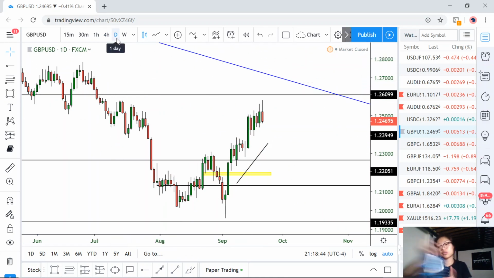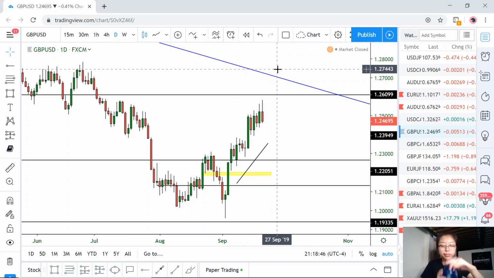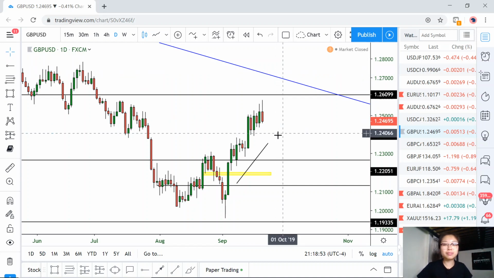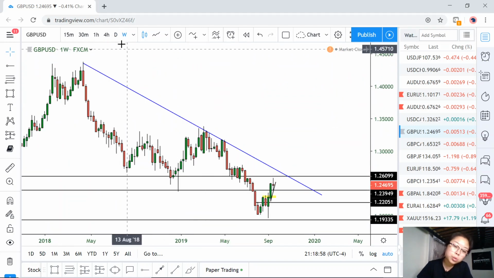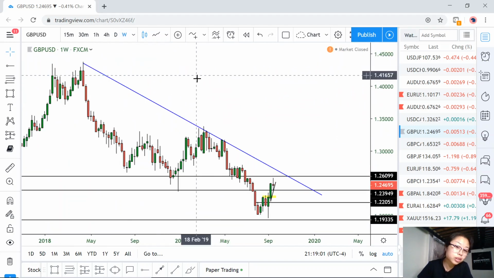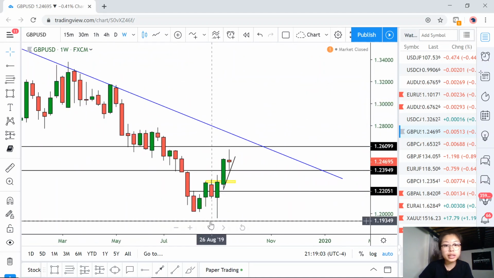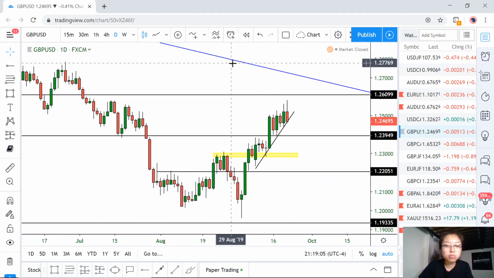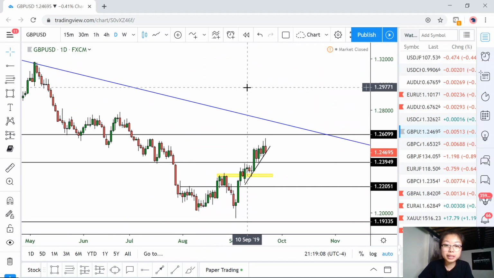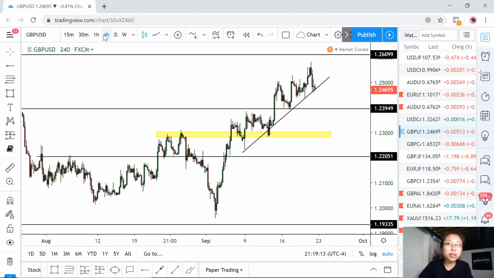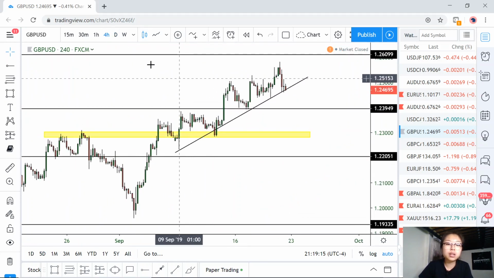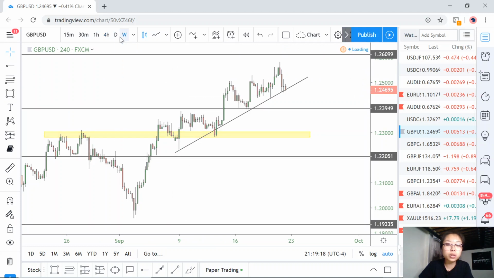GU. Very interesting pair. Okay, so GU on a weekly. Last week's view still stands. On a weekly, we're in a downtrend. Looking at the candles, big green candles, so you want to be careful on your shorts. Just because the price is very high doesn't mean it's a nice opportunity to short.